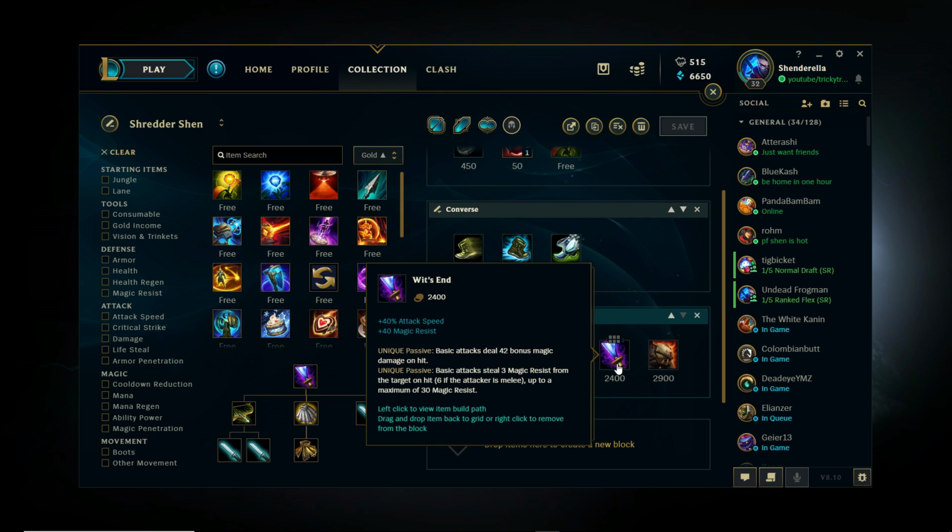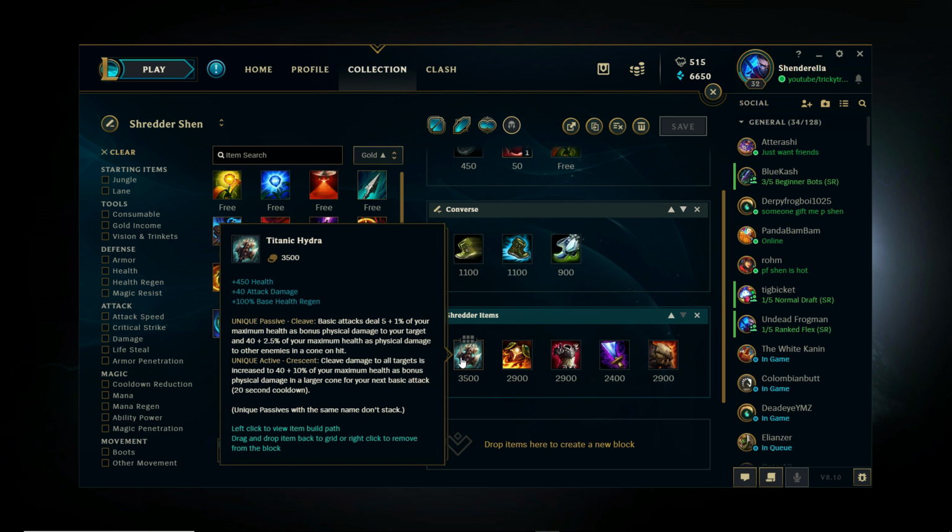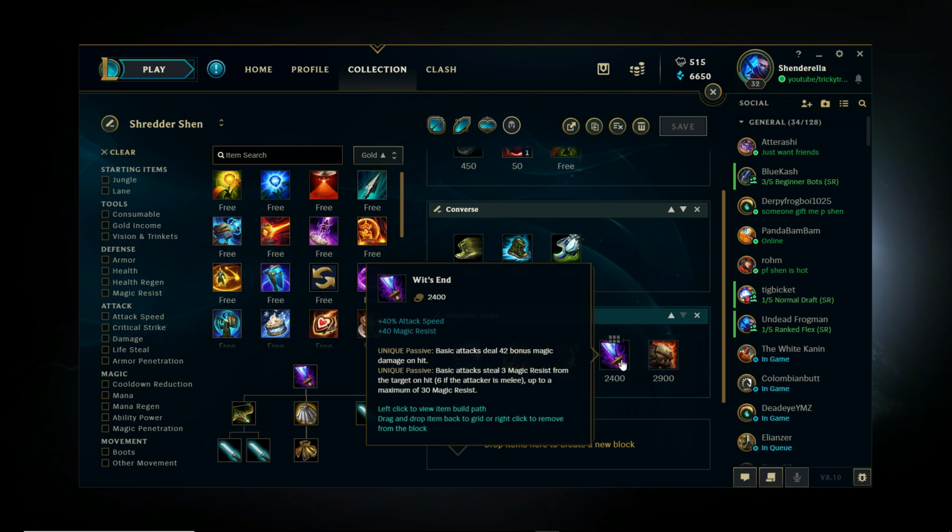Not to mention, it's a super cheap item. It is one of the most gold efficient items in the game for Shen. Probably the best DPS item for Shen, gold efficiency wise. It's only 2400 gold. This one is 3500. So, yeah, it deals a lot of damage, a lot of magic damage.